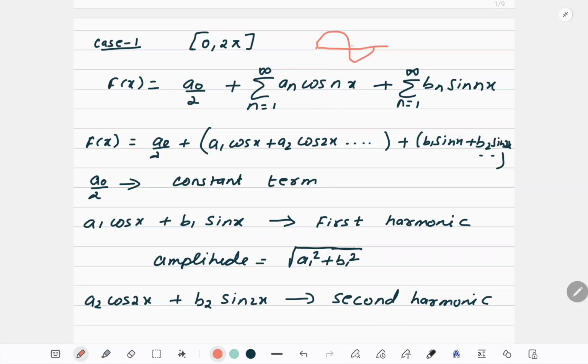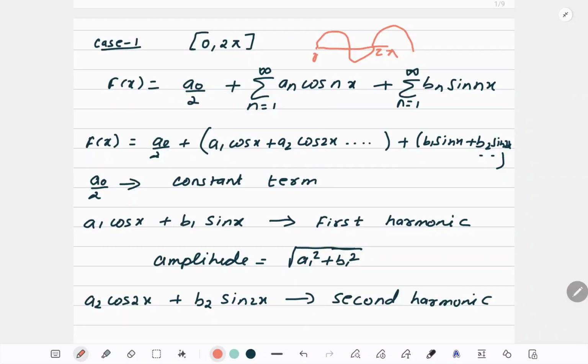So if I am starting with 0 and I am going to 2 pi, the other cycle will start with 2 pi. So 2 pi will be counted twice, which I don't want. So any one, 0 or 2 pi, you have to remove. You will see the values will be the same. I'll explain in the question how you can recognize this.